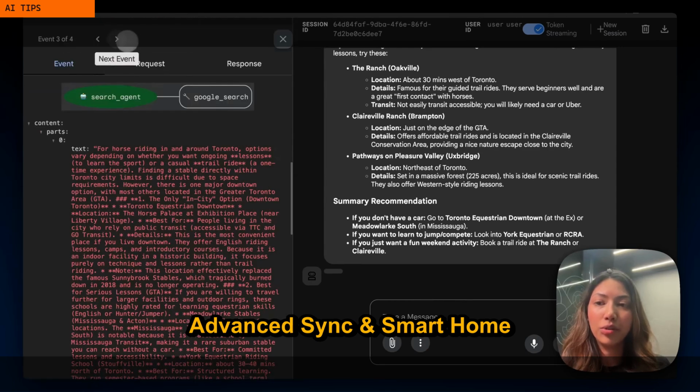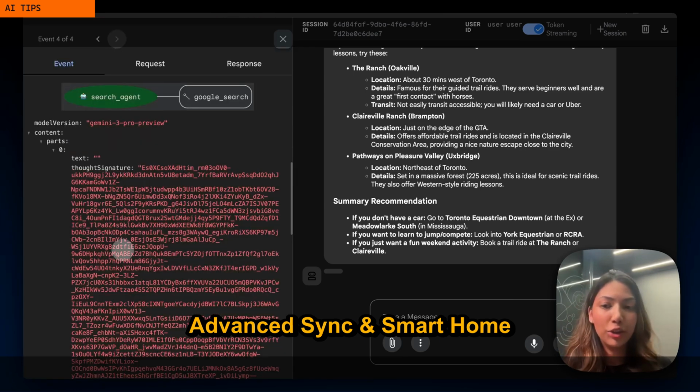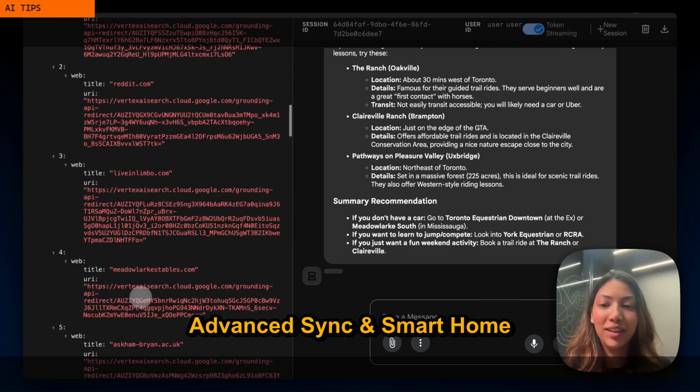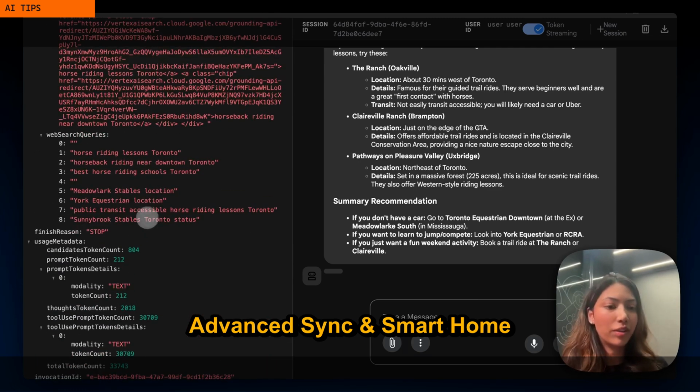Power user trick number 2. Experience seamless handoff across your devices. Start that complex movie booking task on your phone, then glance at your Android watch. You might see a notification there prompting you for the next step, or even showing your ticket confirmation. Or imagine starting navigation on your phone and then seeing the directions seamlessly displayed on your car's Android Auto screen as you start driving. This multi-device sync truly makes Gemini feel omnipresent in your digital life.